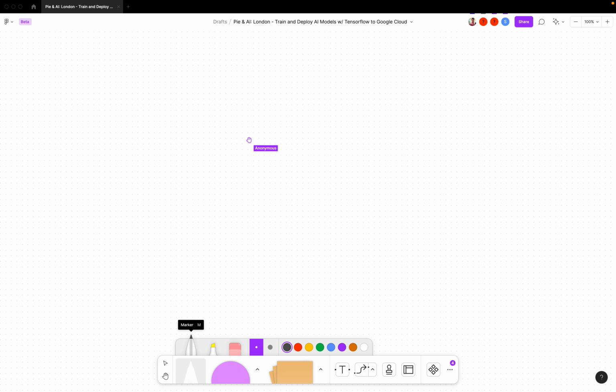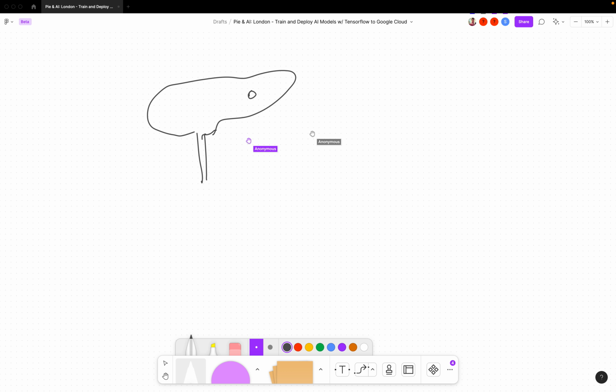So in your brain, so if this is your brain, well, it doesn't exactly look like a brain, but if this was your brain and we zoom in on parts of it, the way your brain works is that you have a bunch of neurons connected to each other like this, and there is a massive network of neurons in your brain, right?